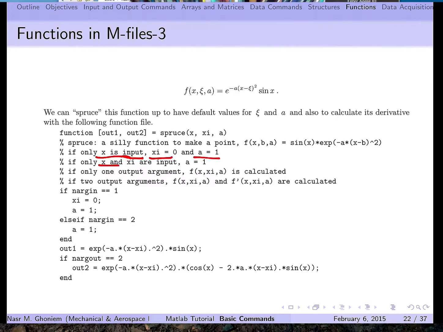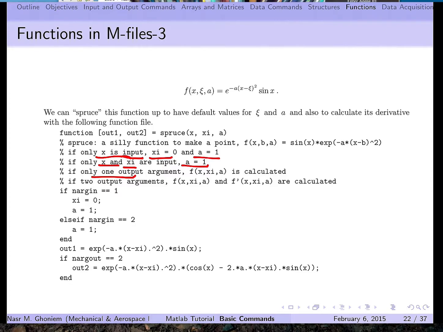If I have two inputs, x and c, then I must set A equals 1. And if I have only one output argument, only the function value is calculated. So in this case I just want to design the function depending on the number of input arguments or output arguments.